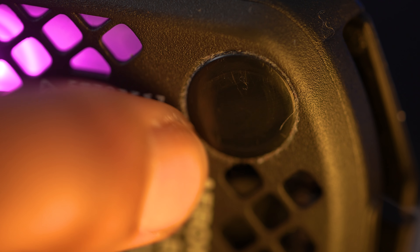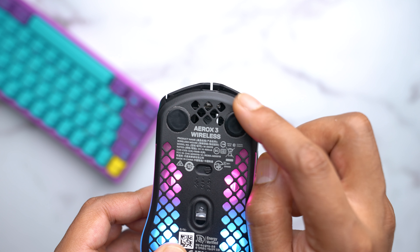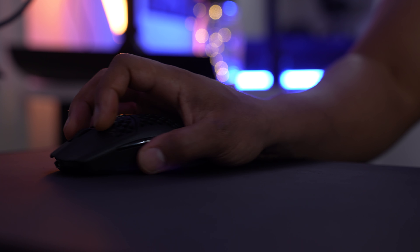The mouse feet are PTFE, but I don't think they're 100% virgin PTFE — they're not that cloudy white translucent type we've been seeing recently. They also made a strange design choice using circular, concave mouse feet, so you're not getting the full surface area. They have a ridge around the outside where the mouse glides, which will eventually wear down and flatten out, but it seems like a waste. My copy also started accumulating a lot of lint around each mouse foot, which could slow performance over time. It's making me think they might not be glued down properly and are moving around, exposing glue and catching lint.